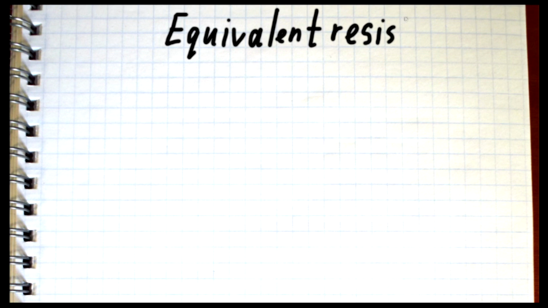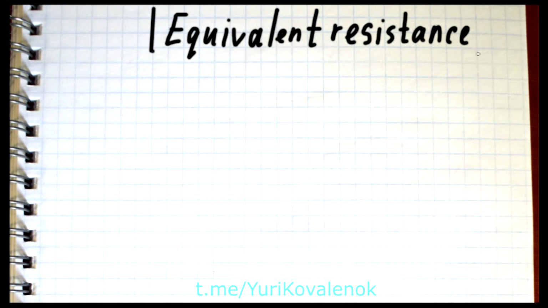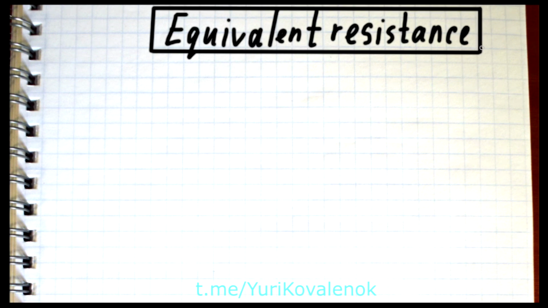At the request of some subscribers, I'm making this video about calculating the equivalent resistance. More precisely, I will talk about finding an equivalent resistance in the case of a mixed connection of resistors. Unlike a series or parallel connection of conductors, there is no universal formula that could be used to calculate a mixed connection. I will show the calculation method using the example of our mixed connection task.